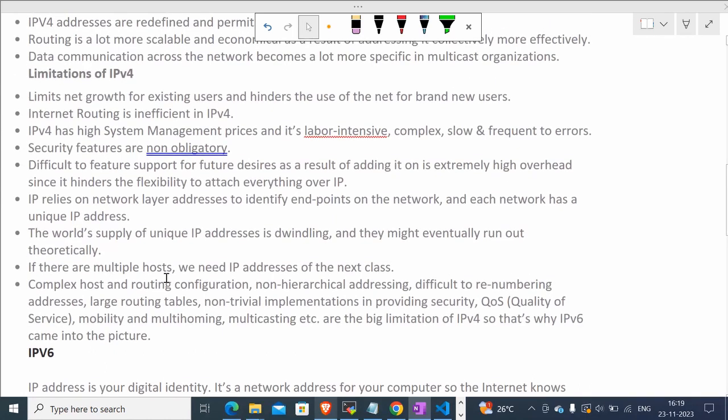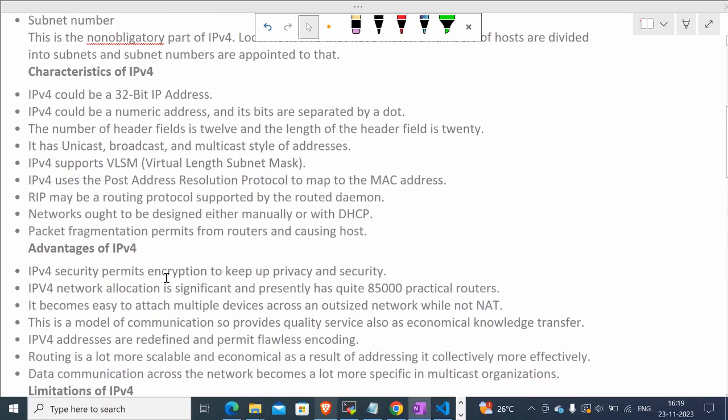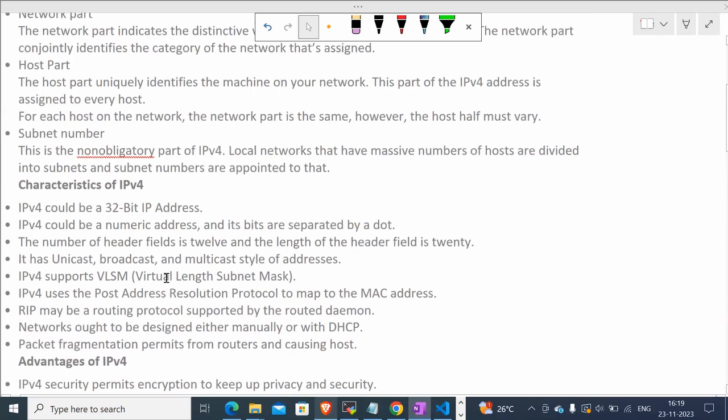Basically, the problem we are facing right now is that IPv4 is 32-bit. So the number of combinations is 2 to the power of 32 minus 1, and the number of devices on the internet is increasing day by day, and it will not decrease in future, it will keep on increasing. So right now we are going through an IPv4 crisis. We don't have many IPv4 addresses to assign to new devices.